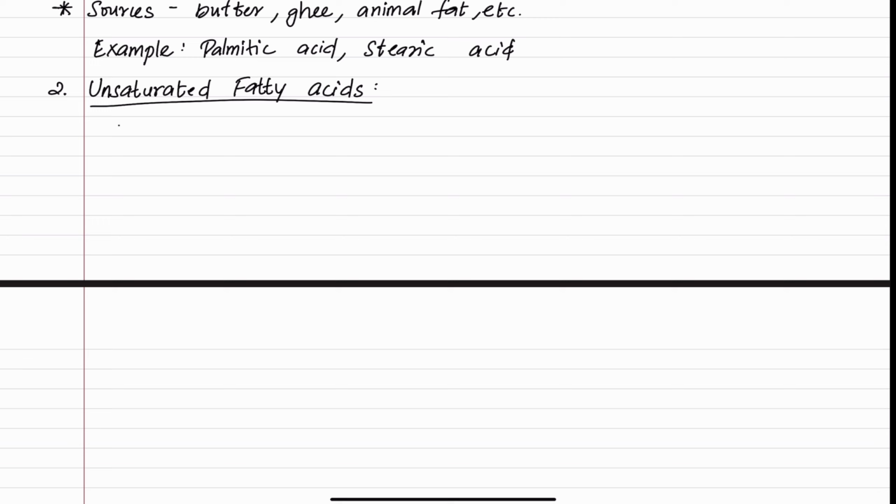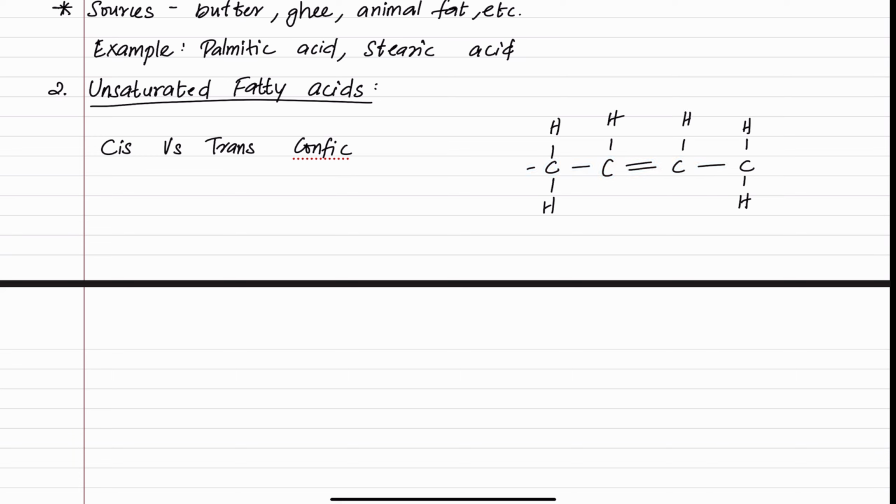There's another section that I would like to mention here, which is cis and trans configuration. Again, we've studied this before in previous classes in school. So I'm just going to take the part of the fatty acid where the double bond is present. C, H, H, C, double bond, C, H, H. So, in order for this to be a cis configuration, the hydrogens would have to be on the same side. So this is cis configuration.